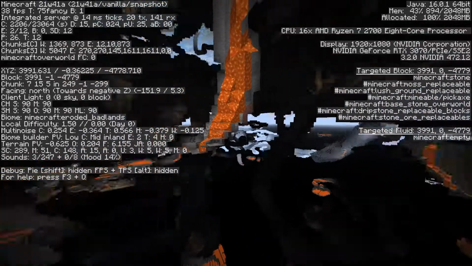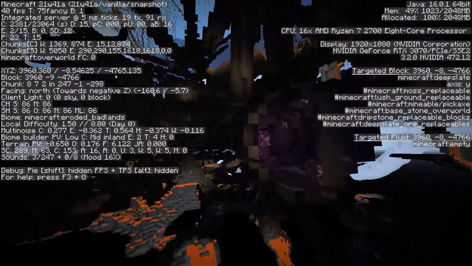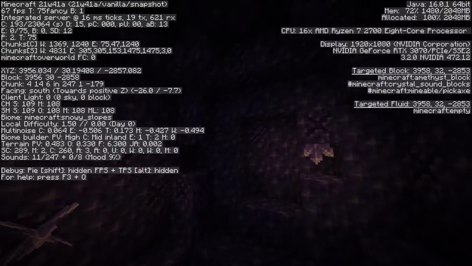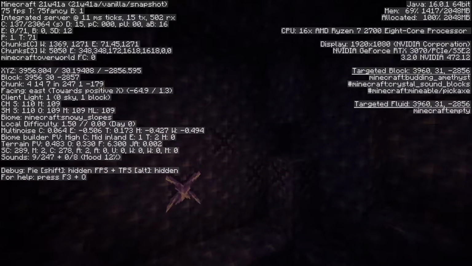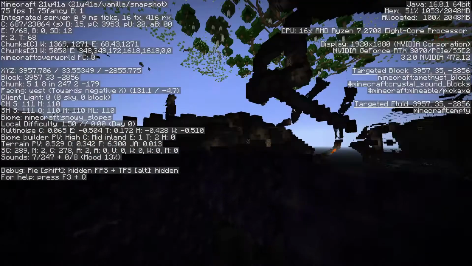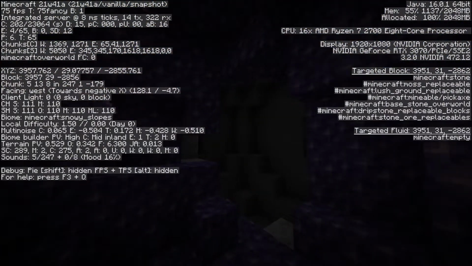So the next change that they made has to do with Amethyst Geodes, and they've actually made two changes to them. The first one being that Amethyst Geodes will now only generate up to Y level 30. So if you want to find an Amethyst Geode in 1.18, you will have to find them at Y level 30 or below. So looking at this Amethyst Geode, as you can see, it is spawning about at Y level 30, so I believe this is the highest up that you can get Amethyst Geodes now, and based off of this one, I do think that the Y level is based off the center of the geode and not the top of the geode, because this is well above Y level 30. But if you come down to the center here, it is at about Y level 30.